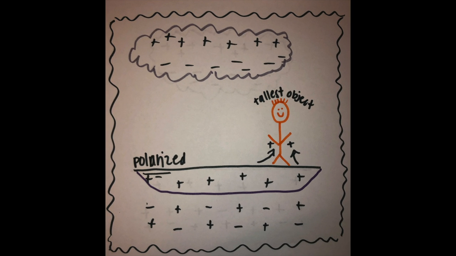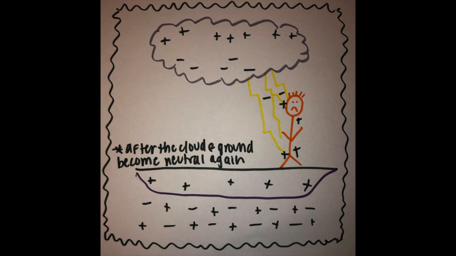The negatively charged particles in the cloud attract the positively charged particles in the ground. These positive charges in the ground move up into the tallest object present, in this case, a person. The negatively charged particles descend from the cloud as they try to move closer to the ground's positive particles, and finally meet the positive charges of the ground, creating a lightning strike that directly hits the standing person.